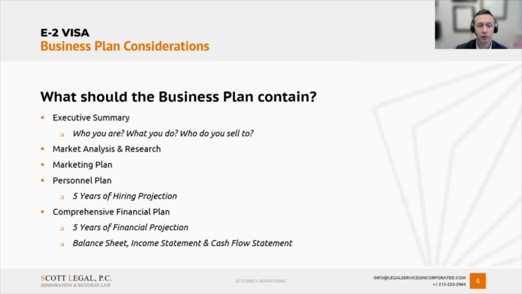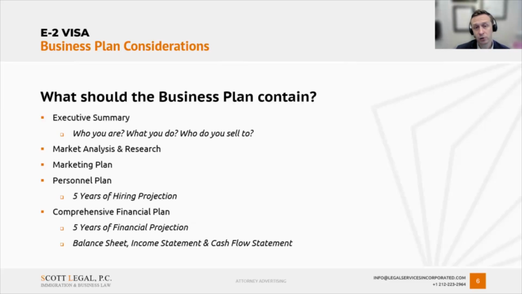Usually a business plan will include a market analysis that looks at other competitors, what the total number of potential customers is, things like that. A marketing plan that talks about what steps the business is going to take to generate interest in its products or services. A personnel plan. This is really key. The personnel plan is going to show from years 1 through 5 what roles are going to be filled at the company and what their salary is going to be. The personnel plan is also going to show how salaries are going to increase over time, for example, due to inflation. So that is key.